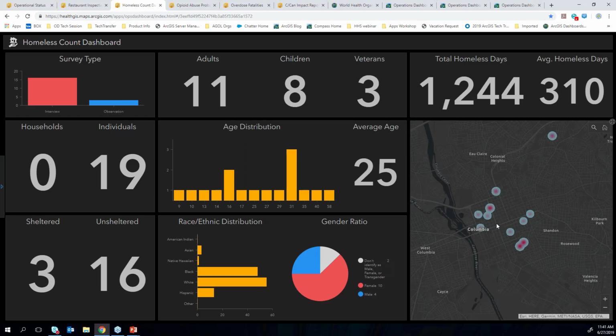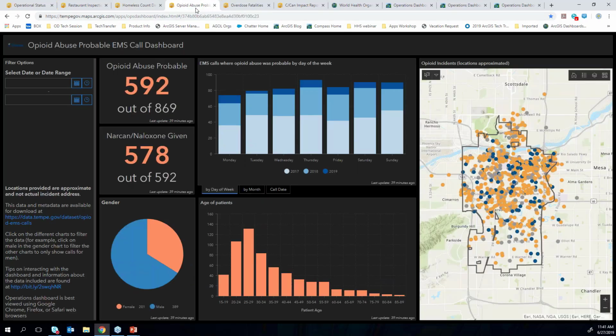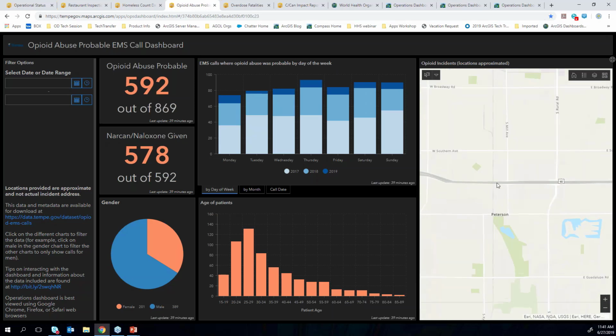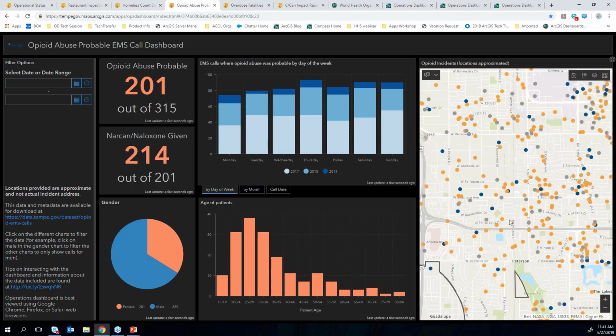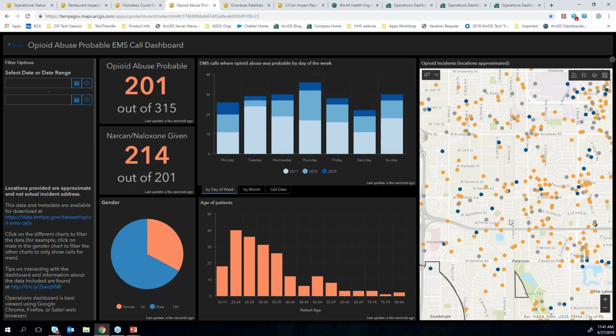Now, up until now, I've shown you 3 demonstration dashboards made by Esri's Health and Human Services team. What I'm going to show you next are actually some live, real customer dashboards made by customers. And this one here, this is made by the city of Tempe in Arizona, and it's showing you opioid abuse. So it's used by their EMS emergency management services where they have reported incidents of opioid abuse. And again, you'll see my serial charts and my indicators update as my spatial extent changes.